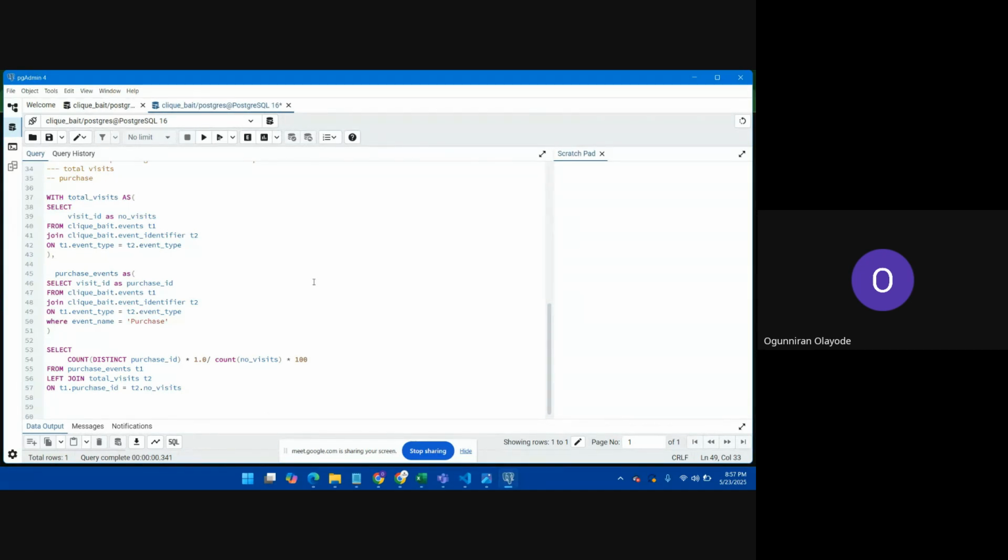If there's no other question, please let's try out this thing. It's a very good case study, and I believe you can do these things. It's something that you can put on your portfolio. I have this on my portfolio. This kind of question is not just a technical question where you think and write a query. You have to manipulate your tables to get the answers, and these are the things that a lot of people are looking for: how you can join the tables and manipulate your query to answer a question. This is one of the key skills in SQL. You can try it out on your own and play around with it.